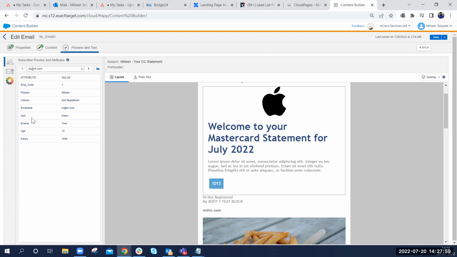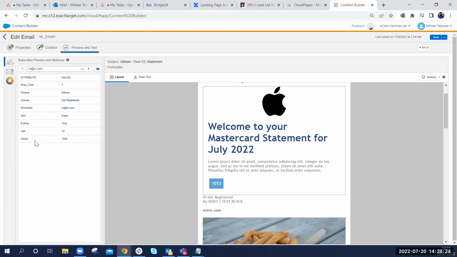These 4 things is what I want to show on the cloud page. So there are 2 ways to do this. One is I will pass all these 4 as parameters to the cloud page. And once I open the cloud page, I will display these 4 items on the cloud page. That's one way of doing it.